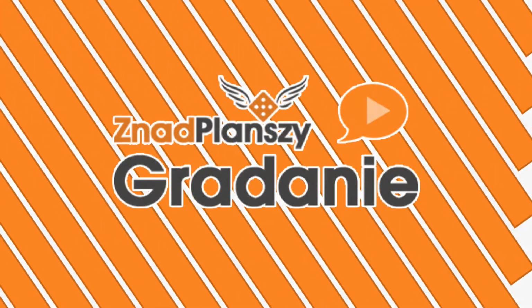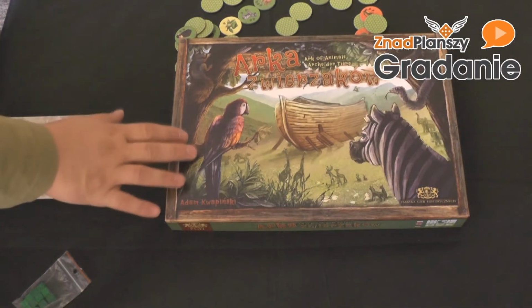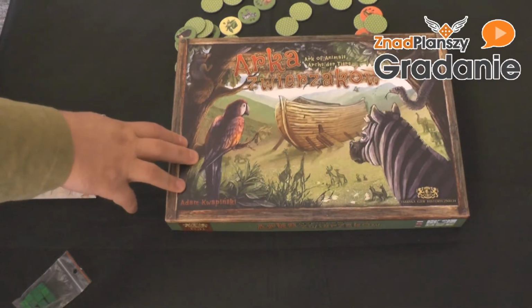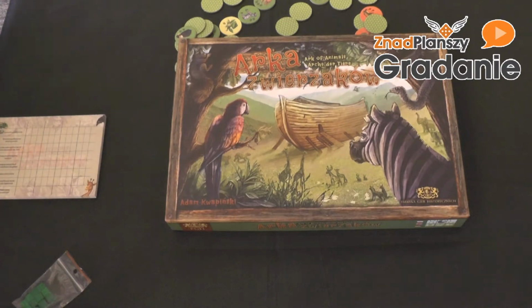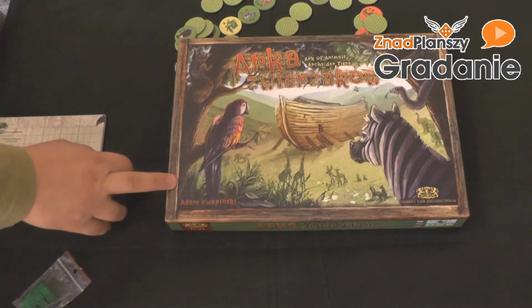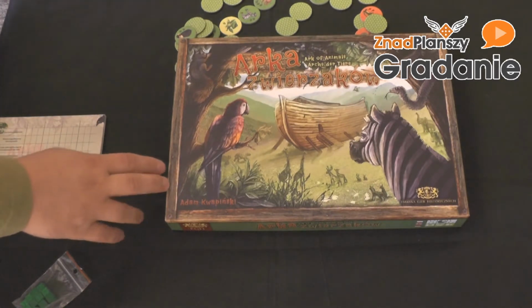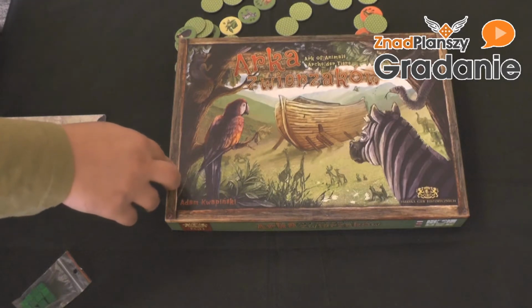Hi, my name is Michael and I would like to present to you the game Ark of Animals, the game from Historical Games Factory, which is for 2 to 4 players, and it's about being a Noah helper who wants to have as many species on the boats as possible.